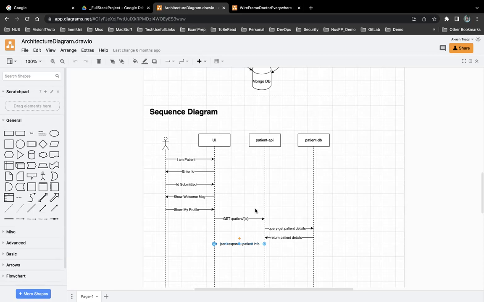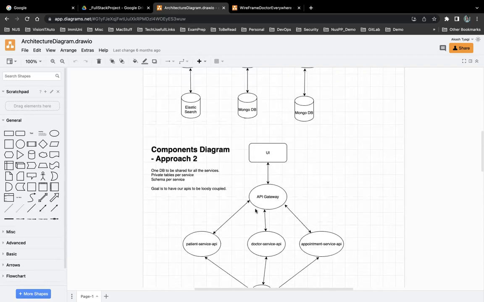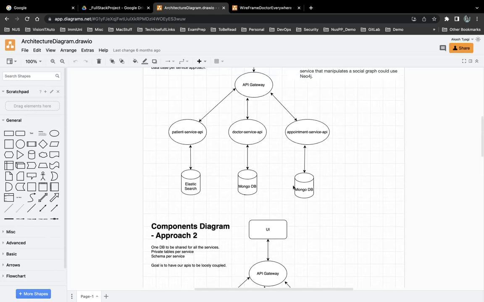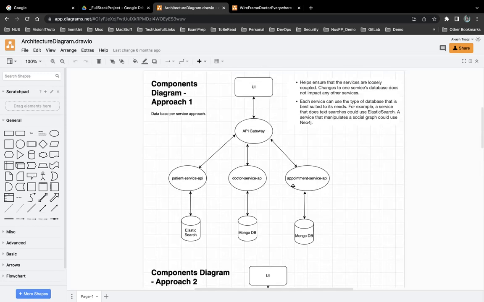The second part is, once my documentations are done, and I'm a bit convinced that this is how I'm supposed to be creating, then I will start creating my application. So here I have two things to create. One is a UI component, and then I have different APIs which I'm supposed to be creating. To speed up the session, I have already created the basic structure, the basic skeleton, of all three.